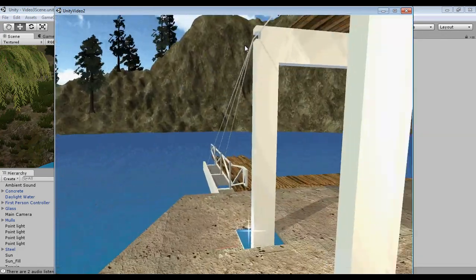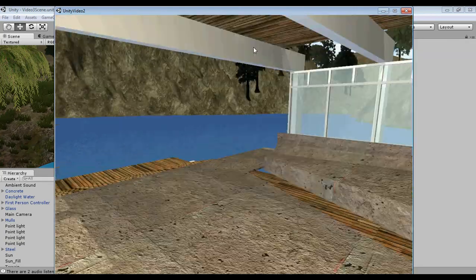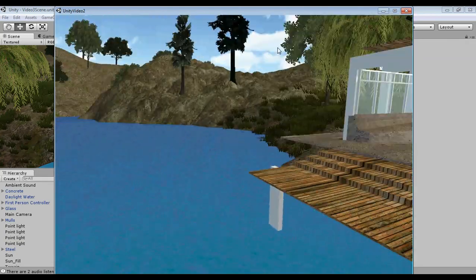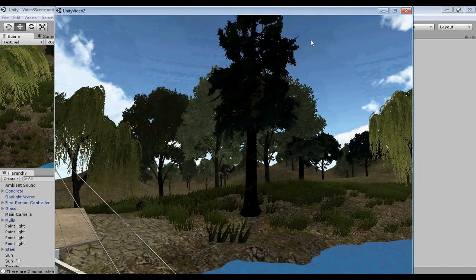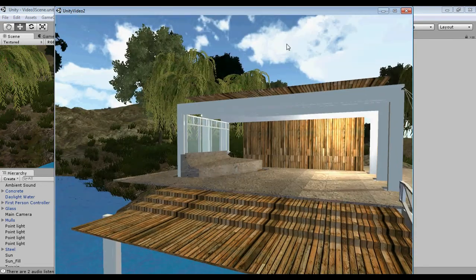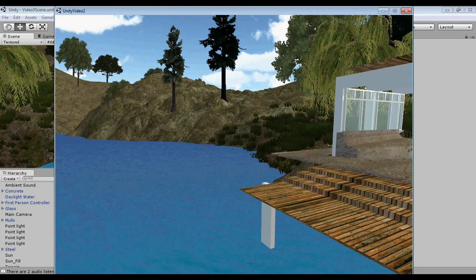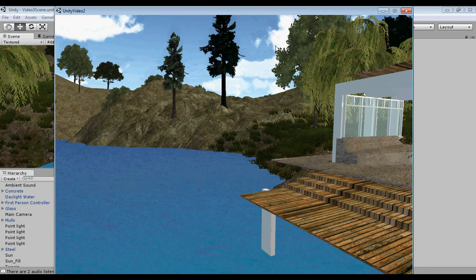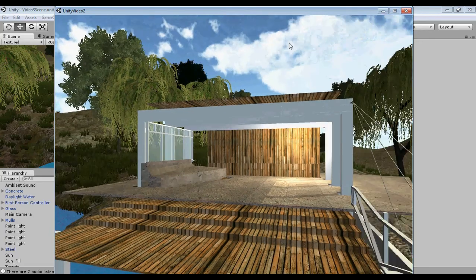So now I've got a completely standalone file that I can navigate through, that I can send to whoever I need to. This is obviously still built in Unity, but this is now a file that doesn't require Unity to be able to run. And that is getting files from Unity and then outputting them as something that is standalone.